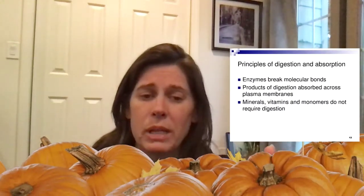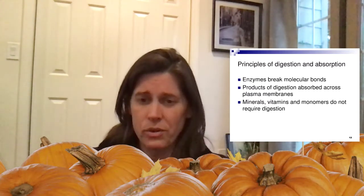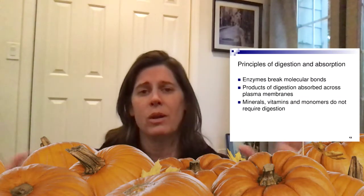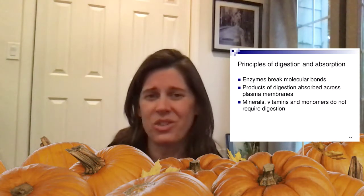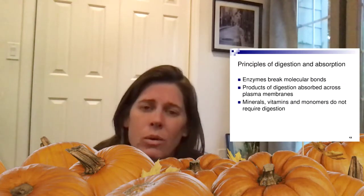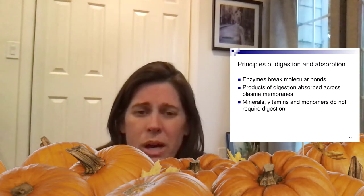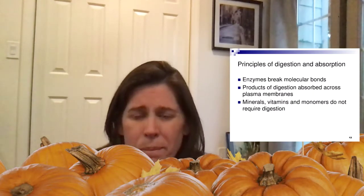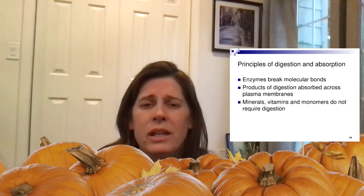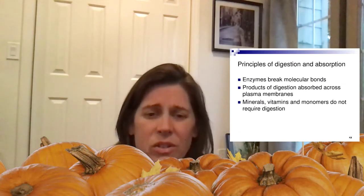And so that's really what we're going to be looking at then, is how we do that. How do we break down the larger food particles? What are the structures in our body that can digest? And then we'll see the distribution. We already kind of saw with the circulatory system, how the circulatory system can distribute that around, right? So we are talking about digestion is breaking down the food nutrients into their monomers and then having to absorb them into the circulatory system, right? So this is the job of our digestive system. It does these functions right here.